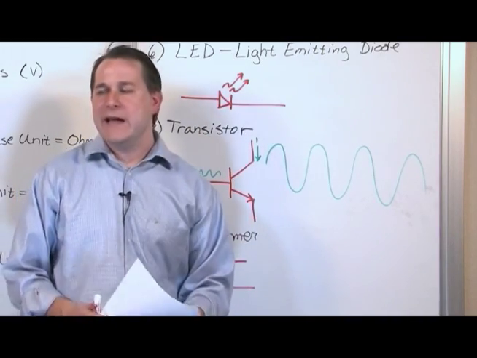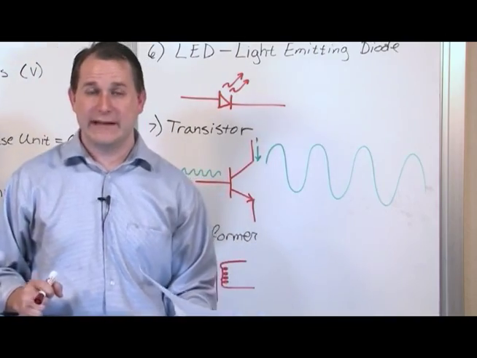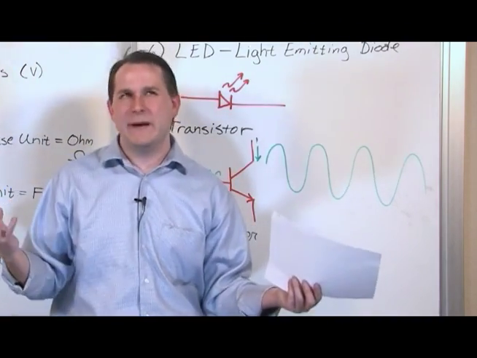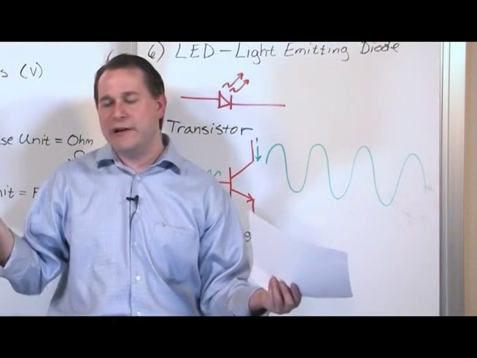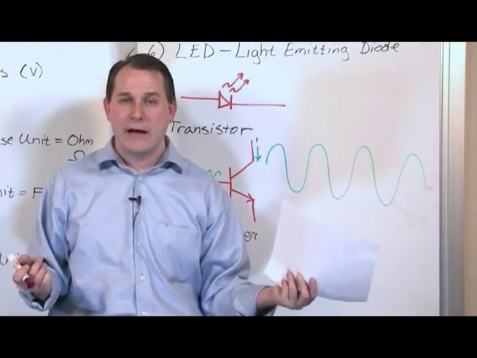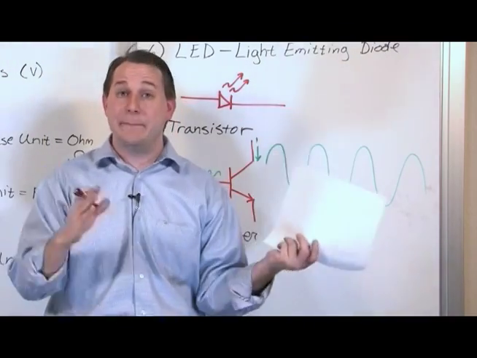So basically, if I have a wall socket that's 120 volts, let's say, and I'm building something, but the circuit that I'm building only needs maybe 10 volts AC, then I'm going to need to change that voltage from 120 volts down to 10 volts or whatever I'm trying to use. I can't hook it up directly, I'll blow my circuit up. I need to step it down.